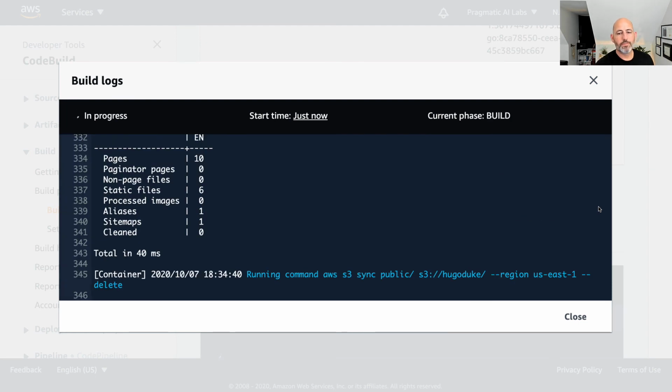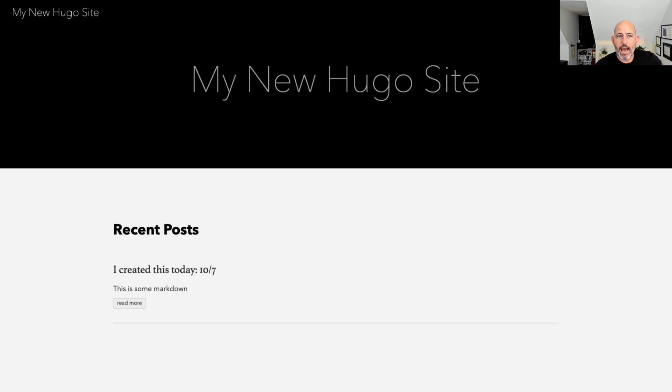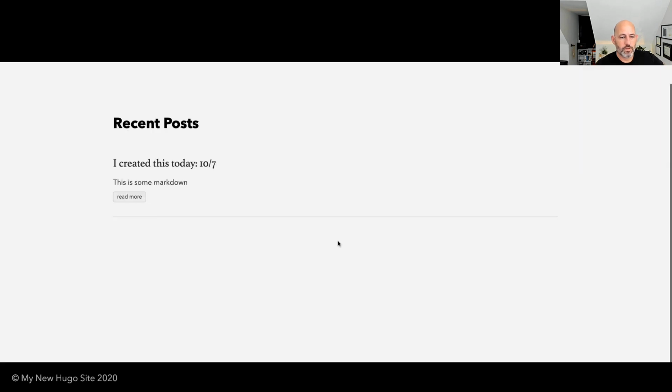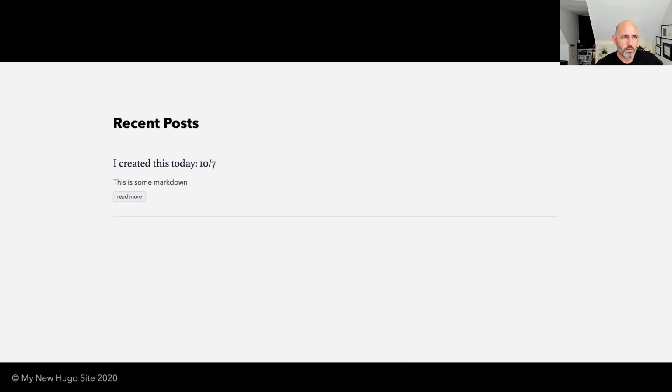There we go, super fast, right? It just syncs the files over. The sync command only does deltas, so that's why I can copy so quick. So I think it's complete, right? Because it just did that. And if I go back here, if we refresh it, in theory, woo. There we go. I'm testing with AWS CodeBuild, right? So we can see changes.